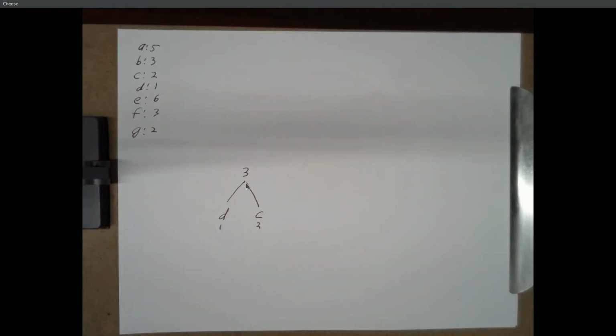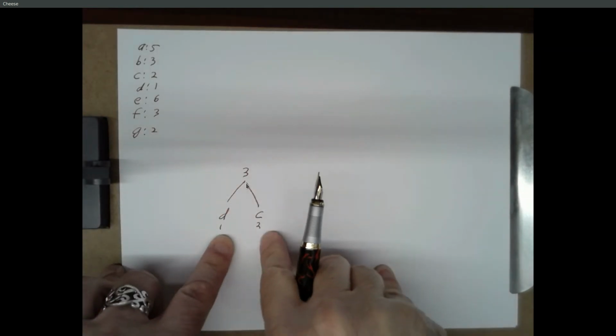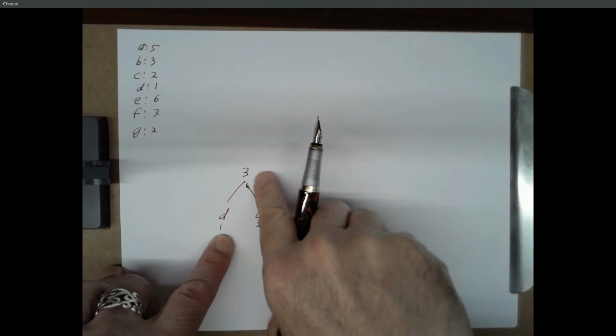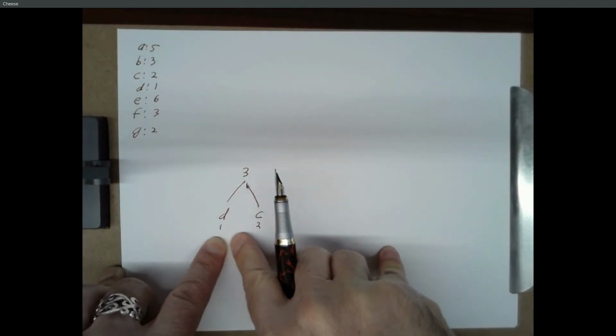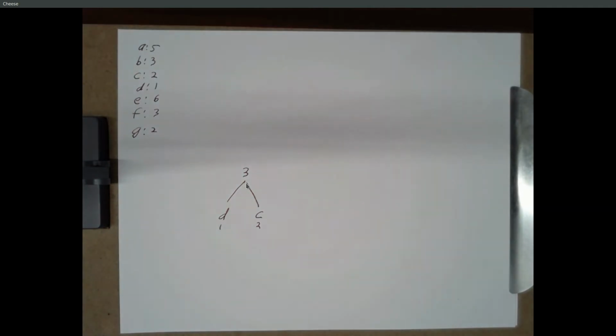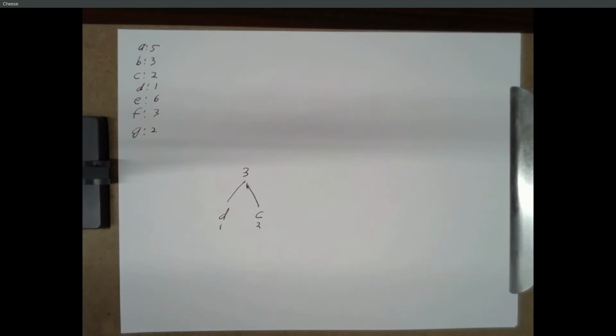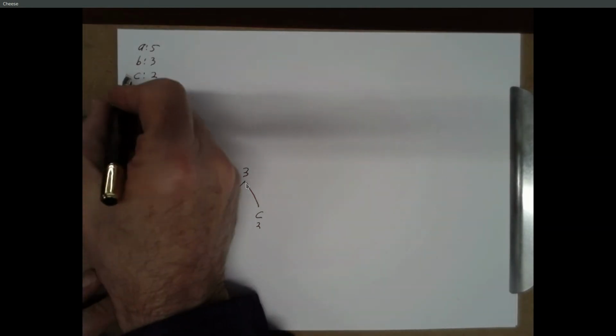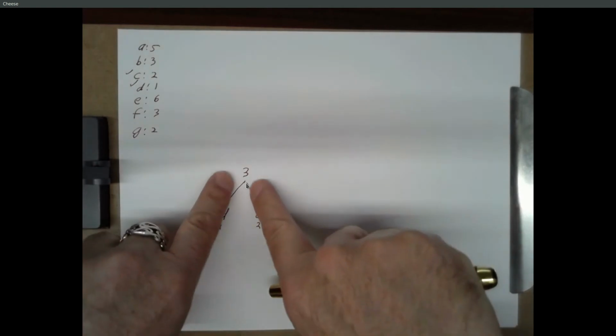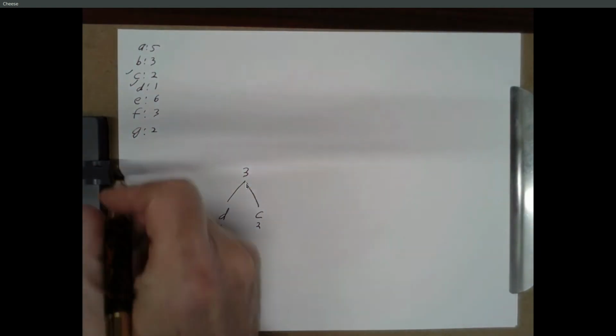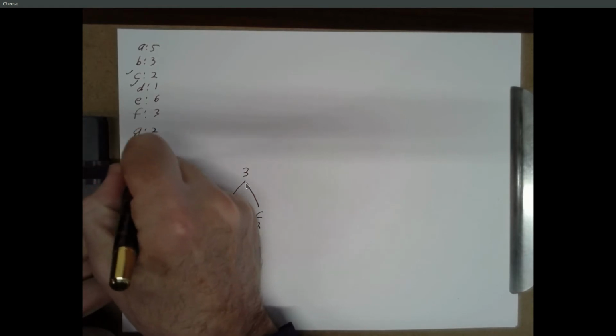And the idea is that if I look at D and C collectively, the frequency of getting one of those is 3, right? Because this happens once every whatever our unit is and twice every, and so 3 is the sum. And so the chance of seeing a D or a C is bigger than the chance of seeing, say, a G. Okay, we're going to build a tree like this that's going to let us do an efficient encoding using this Huffman coding. So I'm going to keep repeating this process. I've taken D and C out of my list, but I've added this to my list. So DC has a frequency of 3.